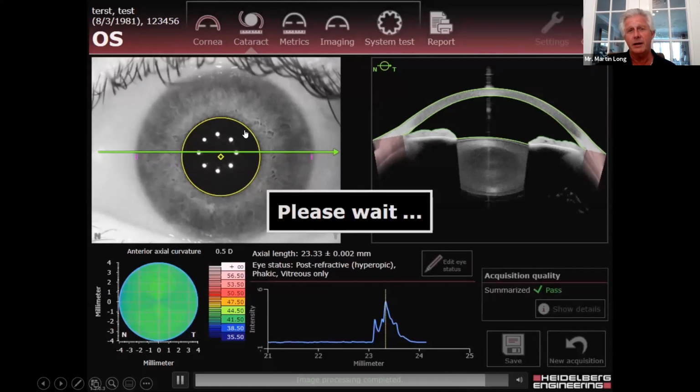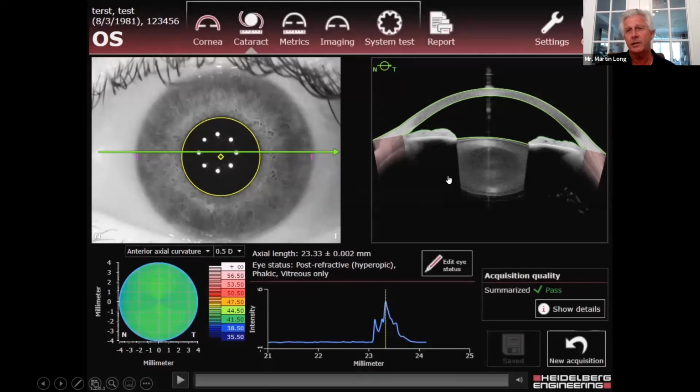You have your external image. You can see eye tracking position here, center of the cornea. You can see the B scan. You can see the corneal information, your axial length measurement with accuracy of standard deviation. You can see the profile of the A scan, and you also have an automatic quality indicator. And any image that has a high quality is automatically saved so that you don't lose it.